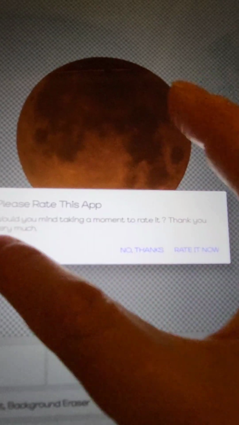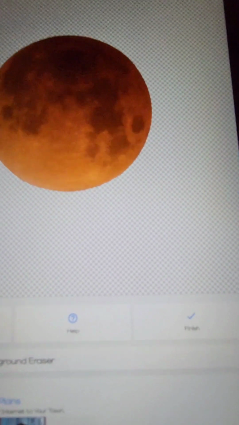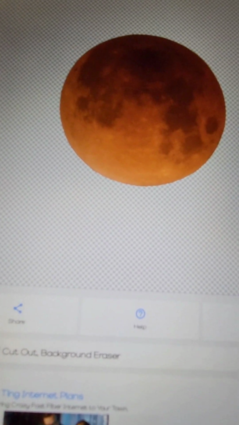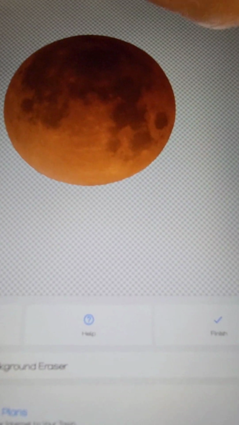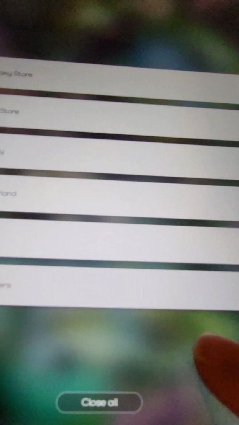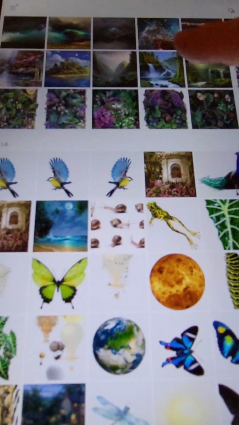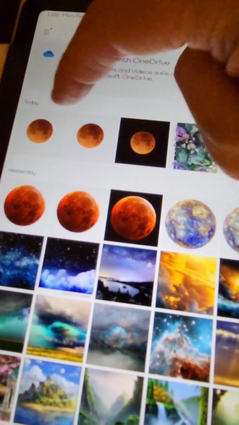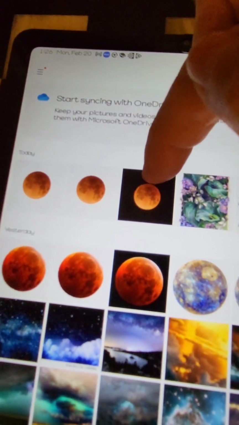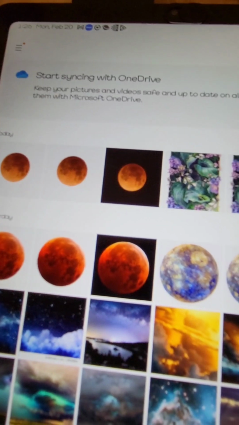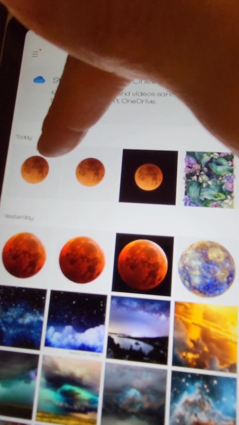and later, I've already rated this app on my other phone. Okay, you don't have to hit finish because that'll give you 2 copies. A lot of times it'll still give you 2 copies. Go down into your gallery. And see how it gave me 2 copies? Now this was the original. Each save did this for me, so if you don't even want to hit save a second time, you don't have to. Here's the first one.